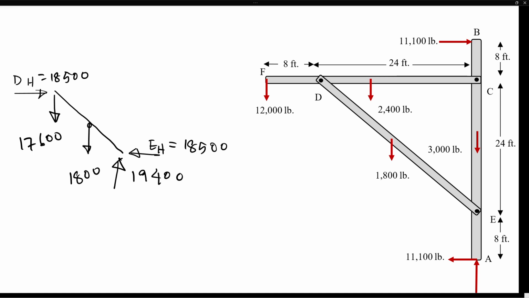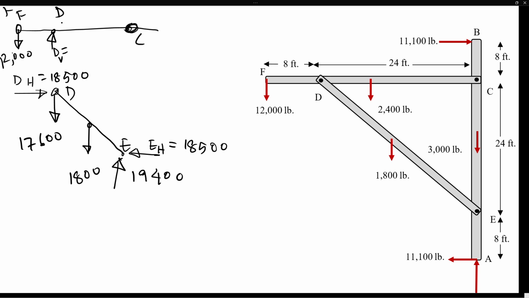We also would like to redraw the CDF member. So now we are almost done with this problem. The CDF member is at point C. So here we got the 12,000 pounds, and then the weight of the member. So let's say this is our C, this is F, this is D. So at D, DV was in the upward direction for the CDF member. This is our DE member.